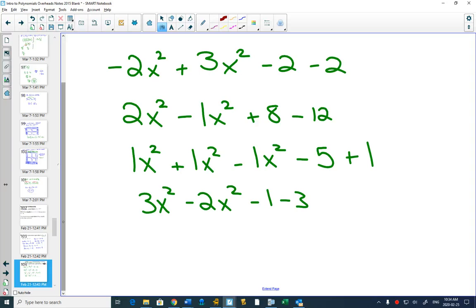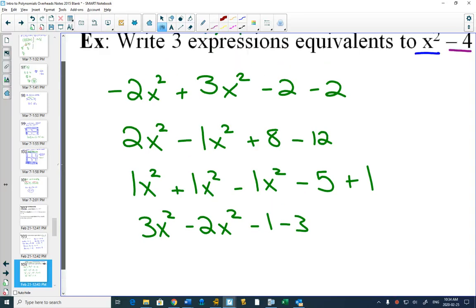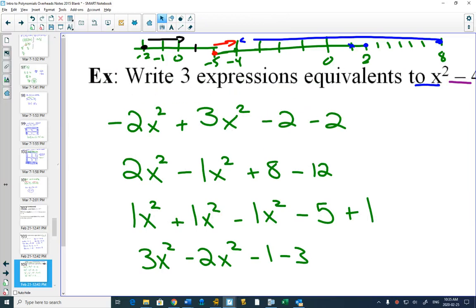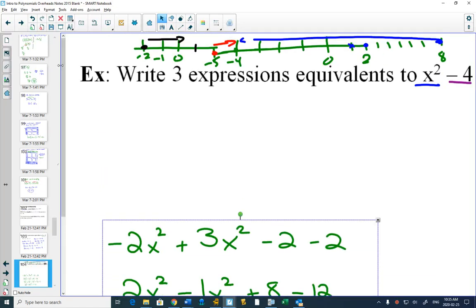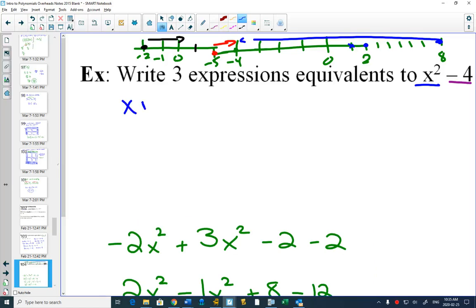Oh yeah, Cherian. Okay, we want to get x squareds to be 1x squared. You want to get an x squared with two like terms. If I add x plus x, those are like terms, I'll get 2x, but I will not get x squared. So the only way to get an x squared is if you start with x squareds. So what do you want to start with? Okay, add another one. So now you're at 2x squareds. How would you get back to 1x squared? Take one away. Awesome.